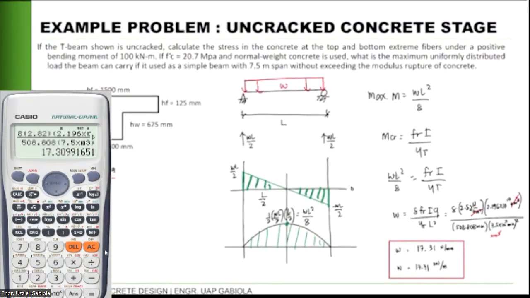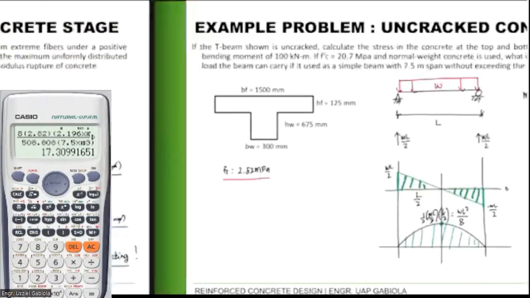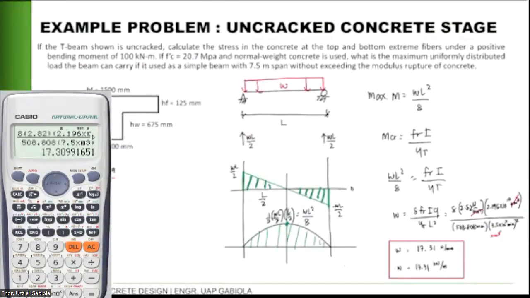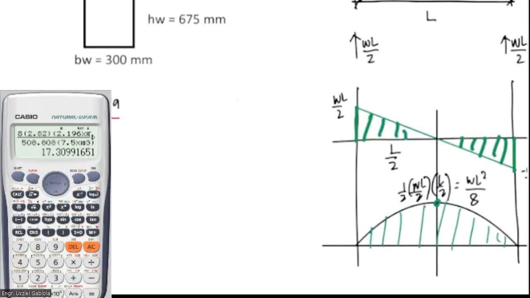When you check whether your concrete is uncracked, you just need to calculate the bending stresses of your extreme fibers and then get the value of the modulus of rupture or the cracking moment and compare it with your values. For this example, we didn't calculate the value of MCR because we already know that the bending stresses are greater than our actual stresses for the top and bottom fiber. But for the sake of calculating the MCR, let's try.